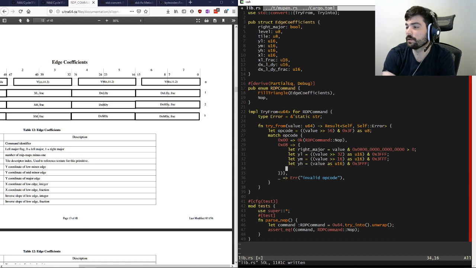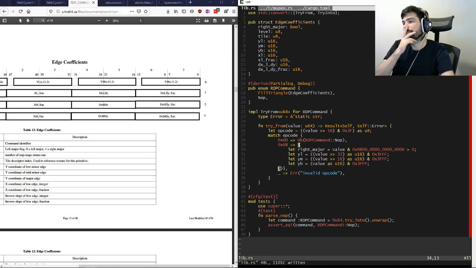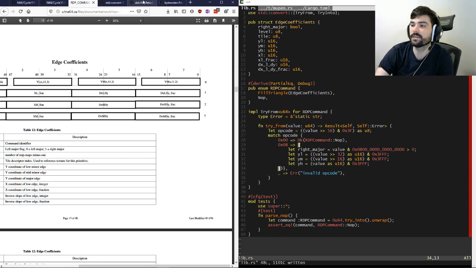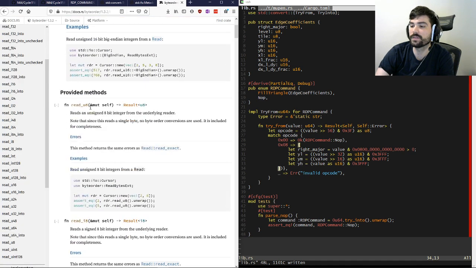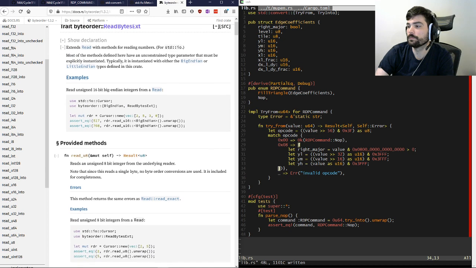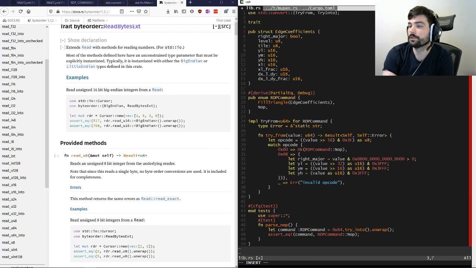But yeah, this isn't going to work super well because we're going to want to parse out the whole thing. So probably this is a bad way to do it. What we should do instead is model something after these read U8 methods. Okay, yeah, let's do that. Trait read RDP commands.